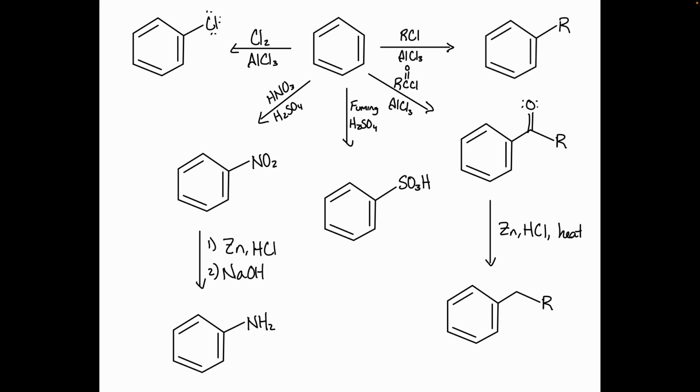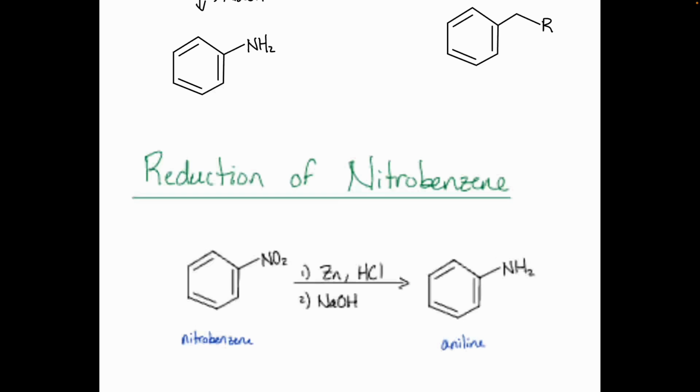It turns out that the reason why these different groups do different things is that some of these groups are adding electrons to the ring. They're making benzene an even better nucleophile. And others are doing the exact opposite. They're what are called electron withdrawing groups. All right, so let's just kind of illustrate this. Let's first look at an electron donating group.